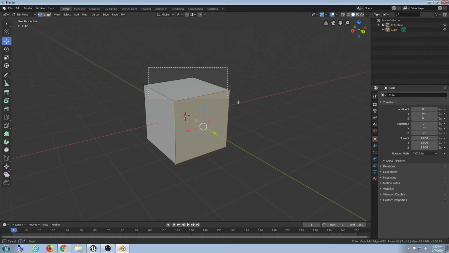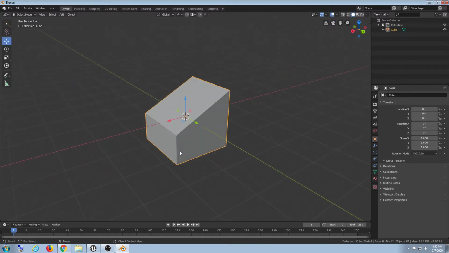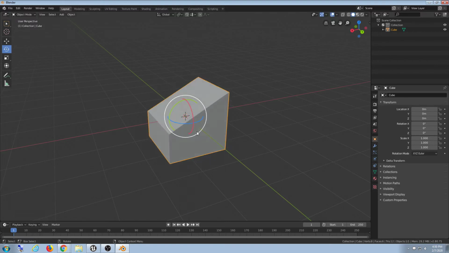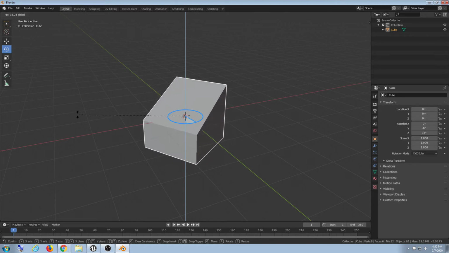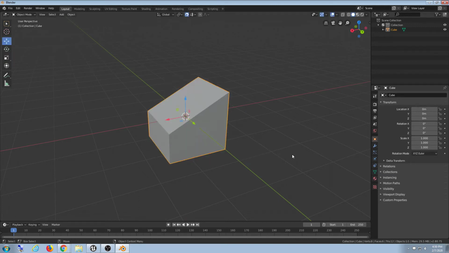So 1 is for vertices, 2 is for edges, and 3 is for faces. And then 4 is for just selecting the entire shape, so I can move everything at once. You can move, rotate, scale, all that good stuff. If you hold down Shift while you're doing stuff, it's kind of like really fine-tune adjusting, like moving, rotating, scaling, all that good stuff.